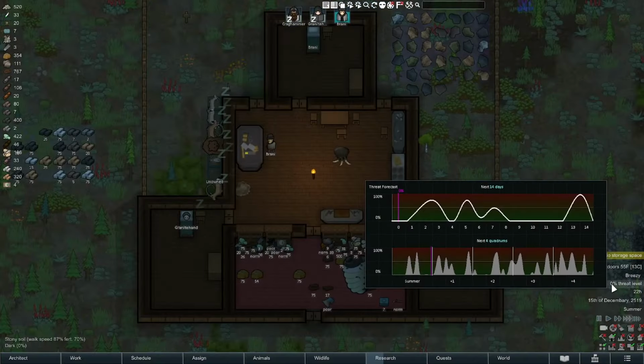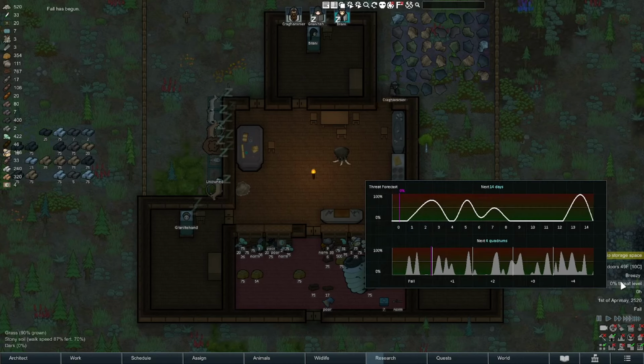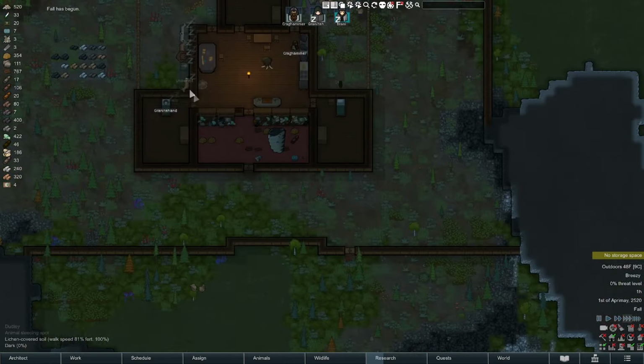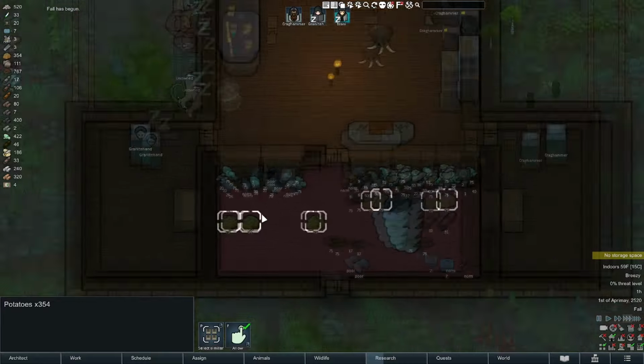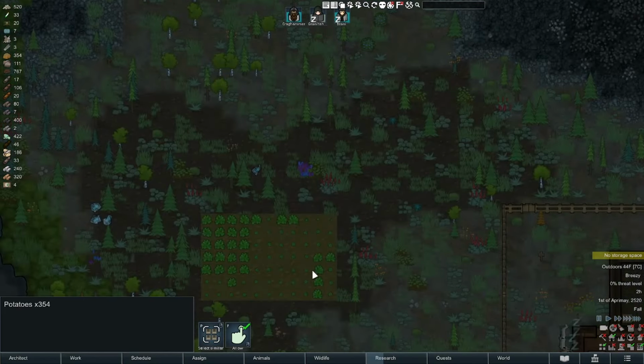I like the way the threat comes in waves like this. Like you do get some nice, peaceful downtime. Like you can see, fall has begun. What are we going to do for food through the fall? How many taters did we queue up? Only 354. This is a potential problem. If we could get through the research, we'd be a-okay.